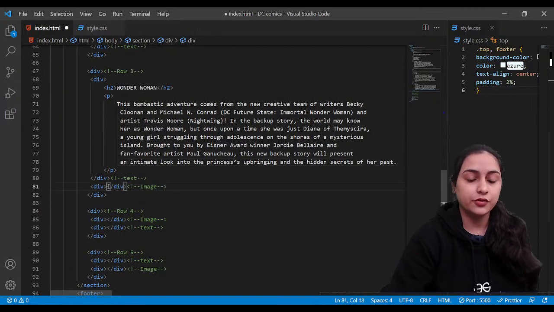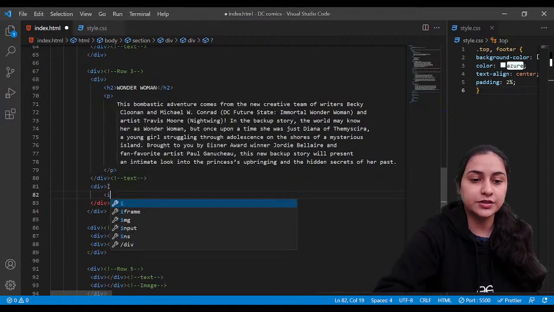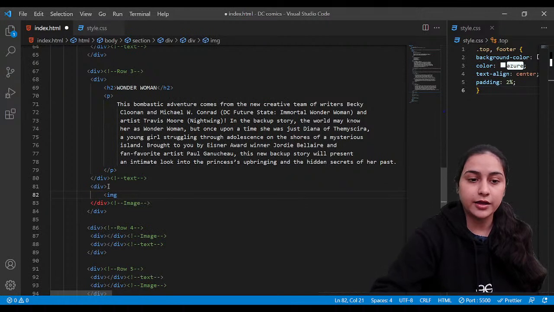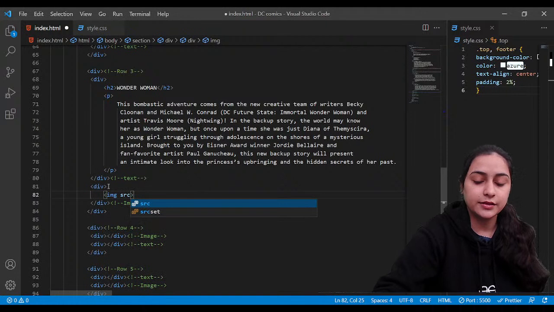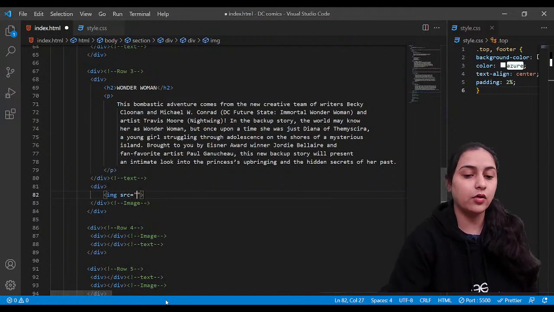So here for this again I'm going to have an img tag, and in img again we are going to have src, then src, and then we are going to paste the link of the image for Wonder Woman.